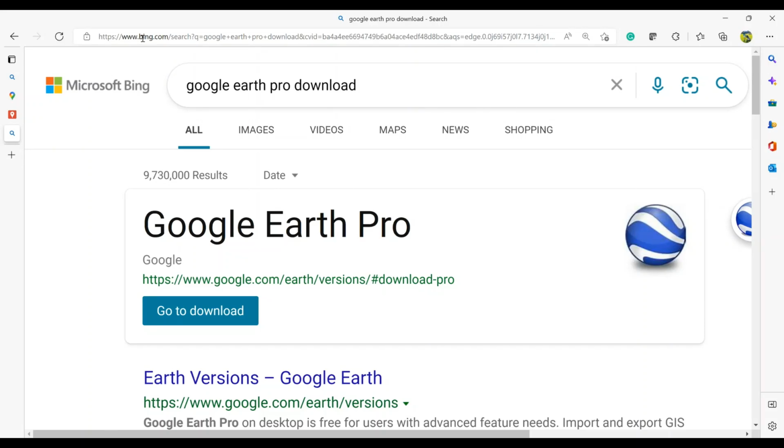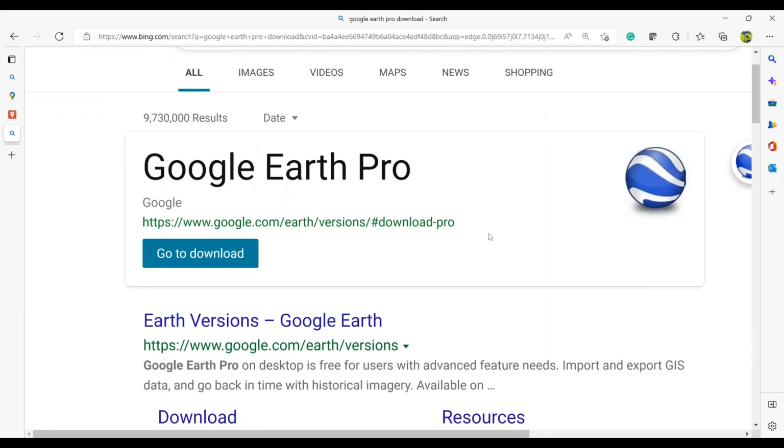So for those who haven't downloaded Google Earth Pro, this is provided by Google, which is also a free software.